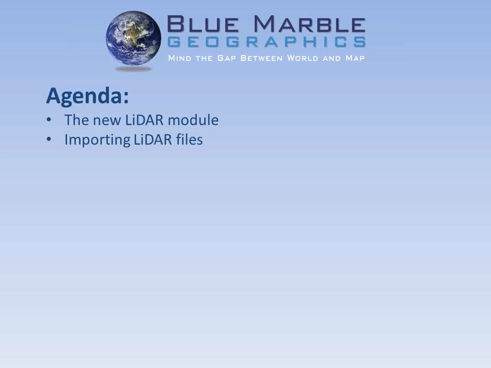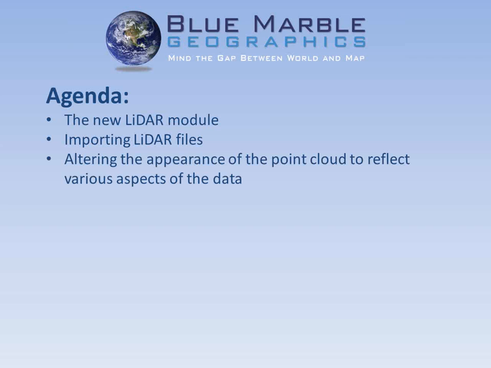We're going to start with the basics: importing LiDAR. We're going to assume that there are those of you out there who have not worked with LiDAR in the context of Global Mapper, so we'll go through some of the basic processes and some of the options you have during the import process. Once that point cloud has been imported, we've got a lot of options to adjust the appearance. The visual characteristics of the point cloud can be altered to reflect various components of the data, or to change just the way it appears, maybe how it appears when you zoom in or zoom out. So we'll talk about some of those options.